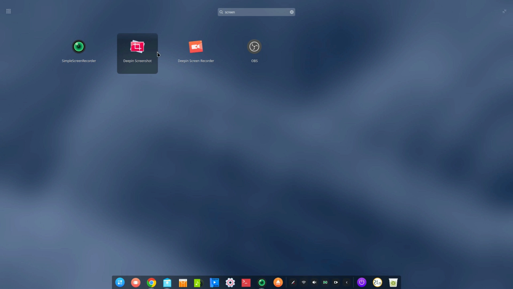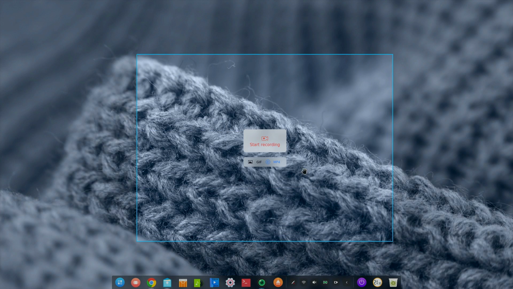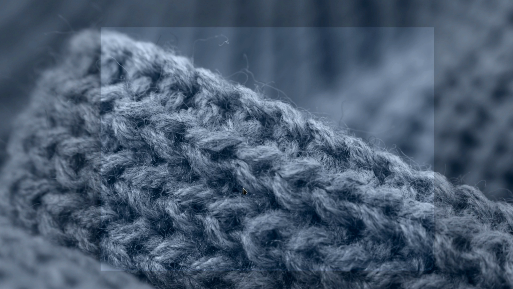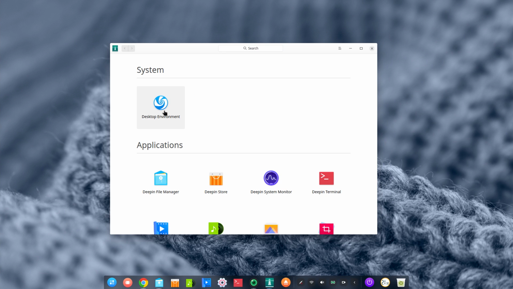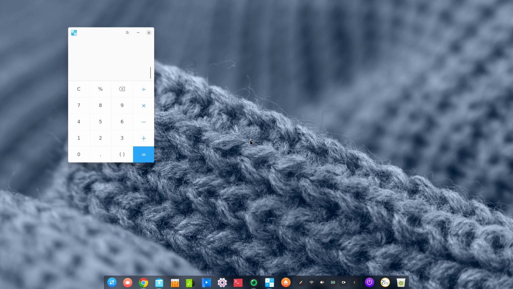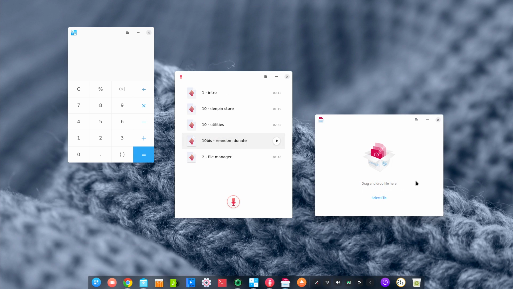Deepin Screen Recorder lets you record your screen, but it doesn't seem to work for me. It can record GIFs, an MP4, and any portion of your screen, which is handy, but on my computer it produces unreadable files, even on VLC. You also get a complete manual for all default Deepin applications and the desktop, as well as a simple calculator, a voice recorder which looks awesome, as well as a Debian package installer called Deepin Package Manager, even though it can't search for any specific package.